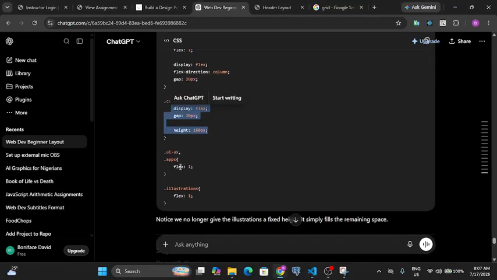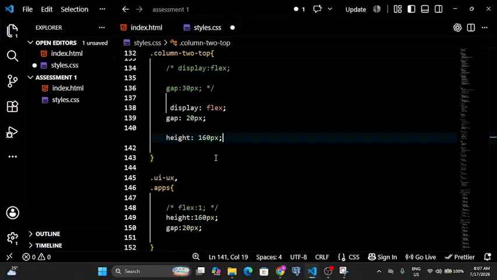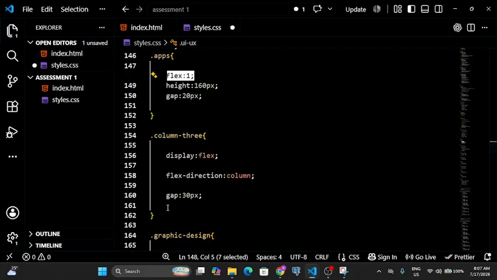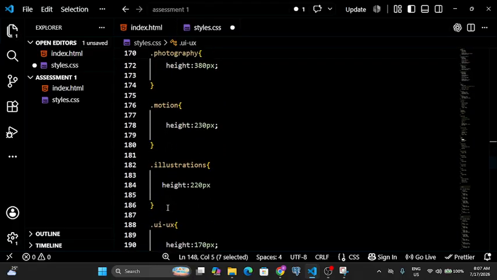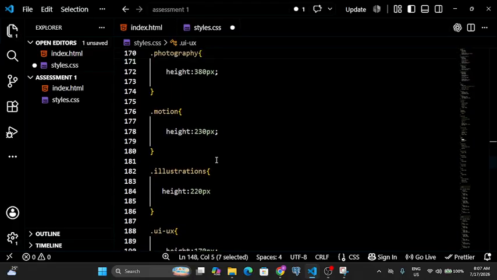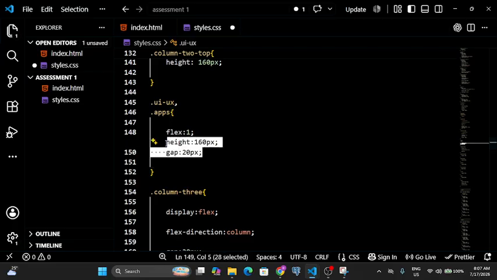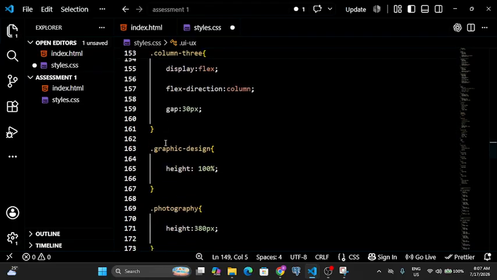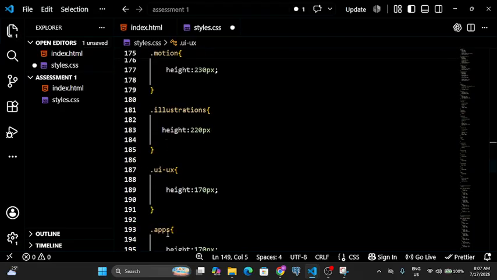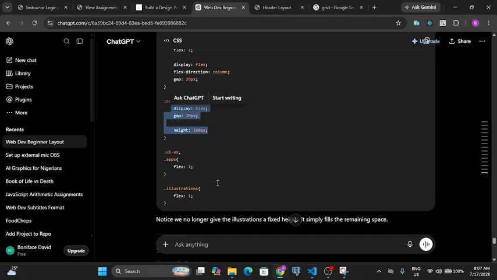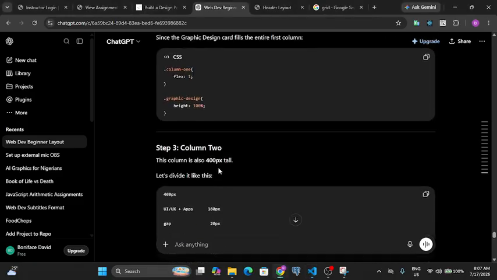Okay, go to UI UX and apps. Wait, hold on. Okay, now I see. So this wasn't supposed to be pasted here. It was supposed to be pasted in UI UX and apps. So let me go up and look at that again.